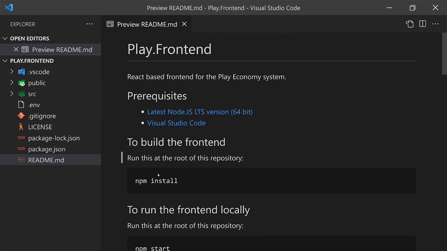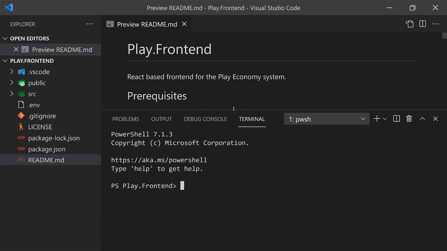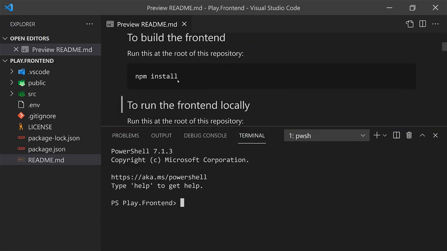As it says, to install all the dependencies of this front end, you run just npm install. So I'll open my terminal once again, right here, scroll down a bit. And what you want to type just at the root of this project is npm install.